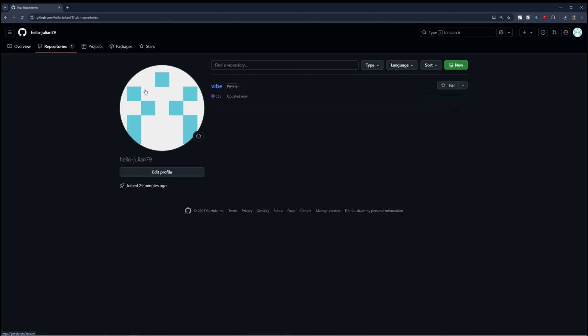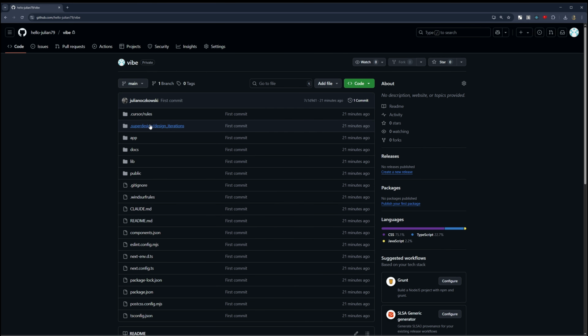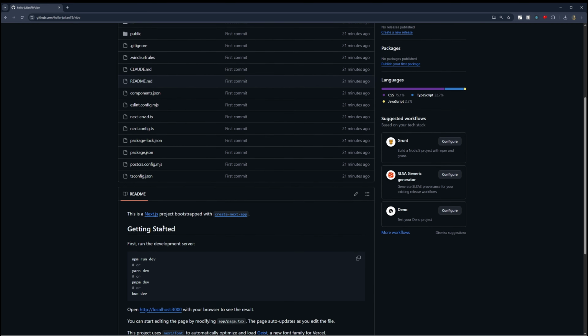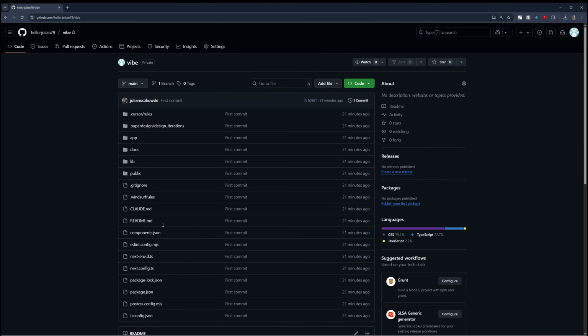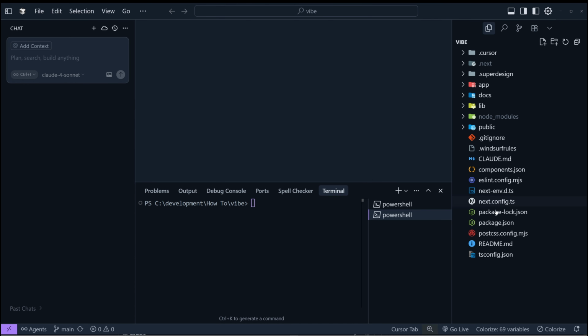If we click on repositories, here is our Vibe project. So this was pushed from the local using Git, and it's now in GitHub. If I click in it, you will see the folder and file structure that mirrors exactly what is in Cursor.